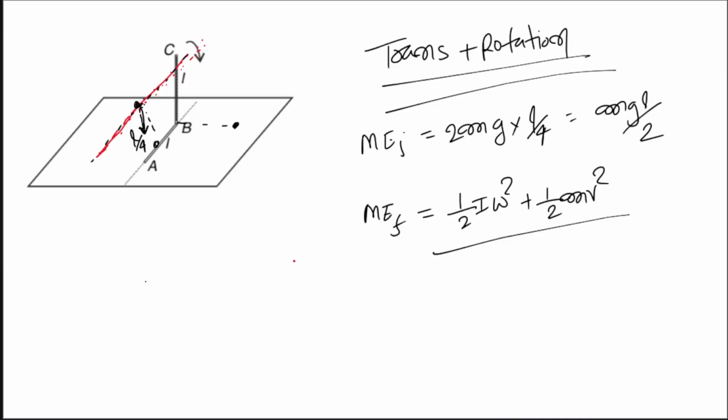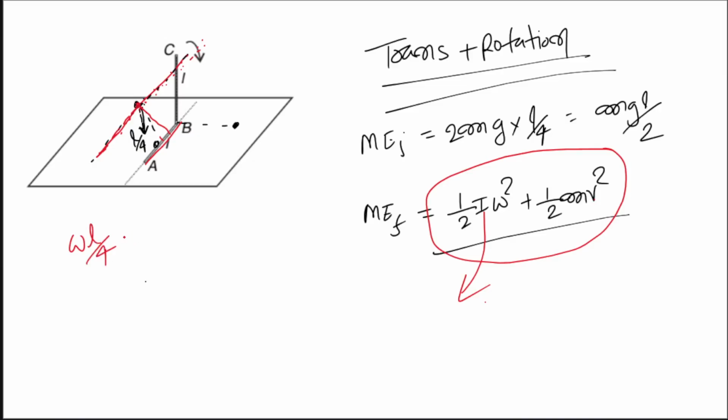So if you have to write this, first of all we need to calculate I, then we need to calculate the relationship between velocity and omega. So look, we can find the relation between velocity and omega. We know that AB is fixed in this space, right? So whatever its velocity is because of rotation will be because of translation, making it equal to zero. So because of rotation, at the time when the rod is hitting the ground, it will be equal to omega times the distance of AB from the center of mass. So that is L by 4. So omega L by 4 will be equal to V. That is VCM, right? So this is V. This is the relation. Okay, and the next thing is the calculation of moment of inertia.